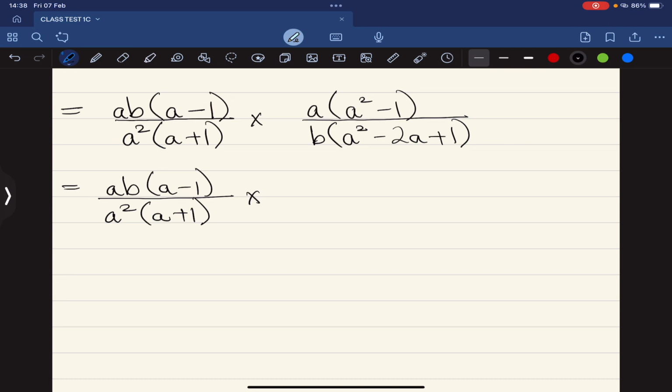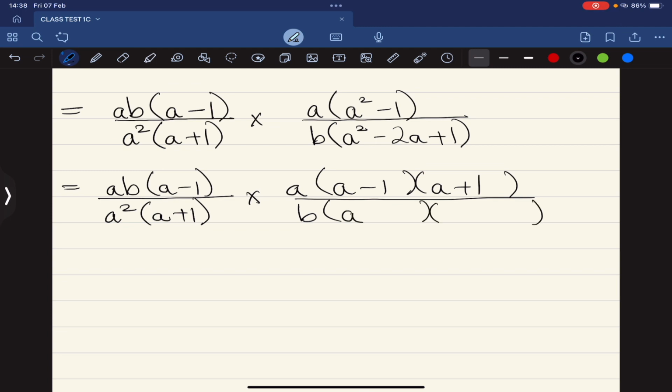And in the second fraction, I can identify difference of two squares, so that will be A minus 1, A plus 1 in the numerator. And in the denominator, I've got a trinomial, ek het die 3 term, so dit is A en A. En dan natuurlijk is dit 'n positiewe derde term. So my tekens gaan dieselfde wees, en dit is natuurlik minus en minus in hierdie geval. Is minus 1, en dit gee natuurlik minus 2A, or negative 2A. And at this point, I have everything factorized.